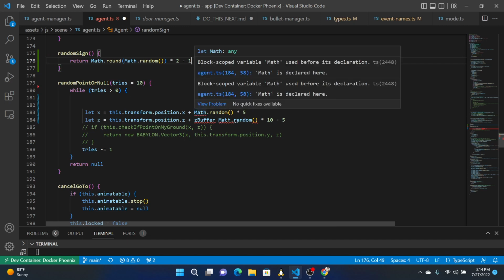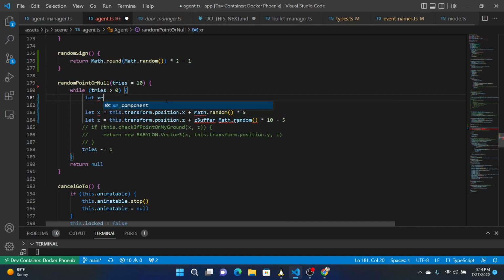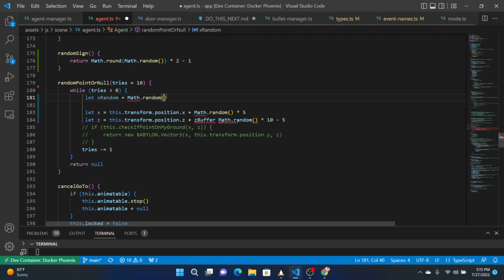So we'll find a number between, let's say, 10 and 5. So let x random be Math.random multiplied by 10 and subtract 5.